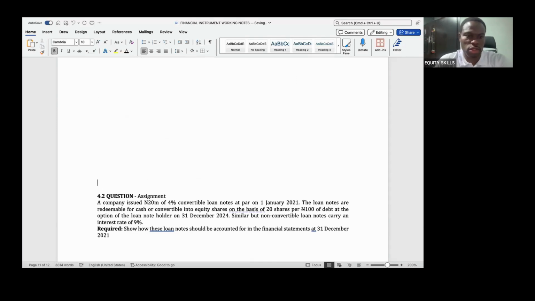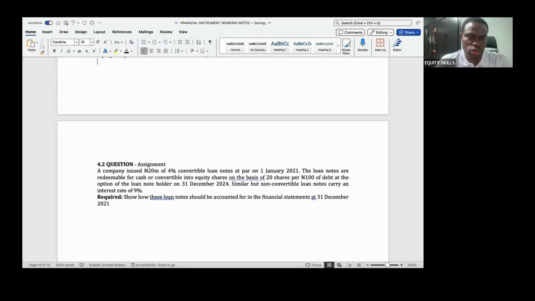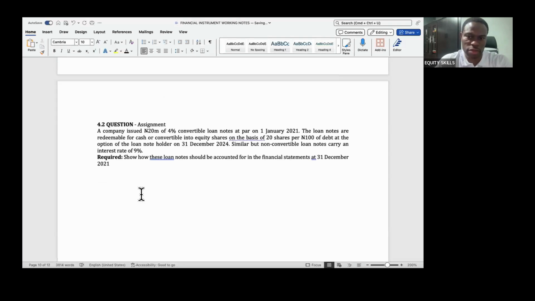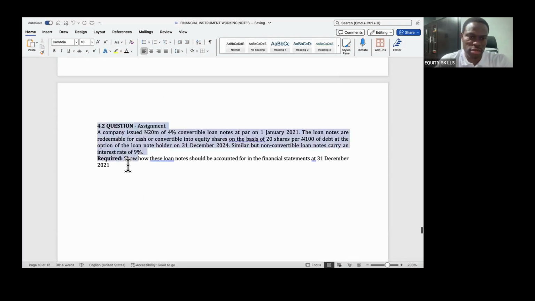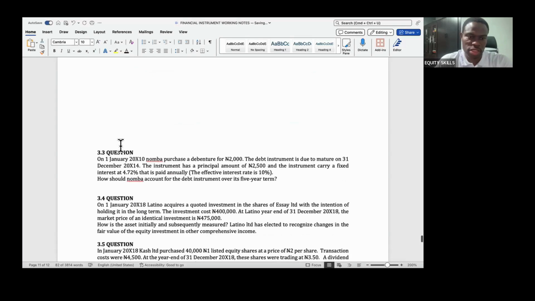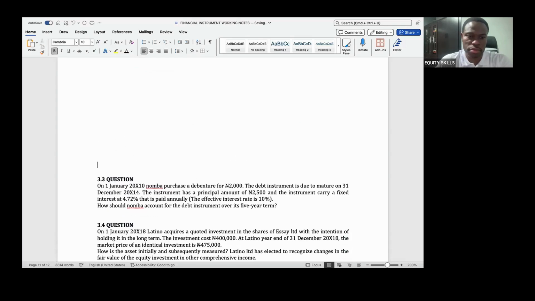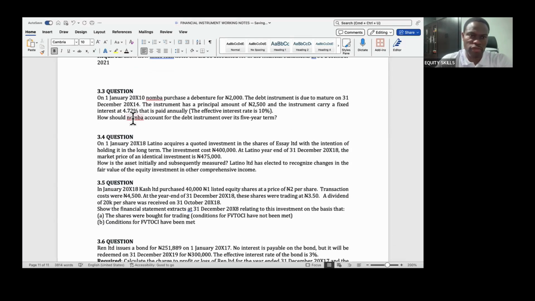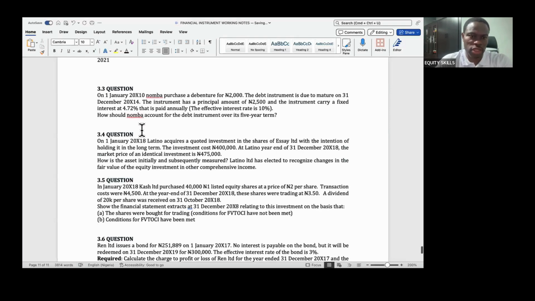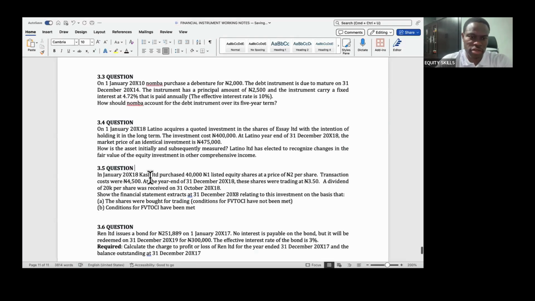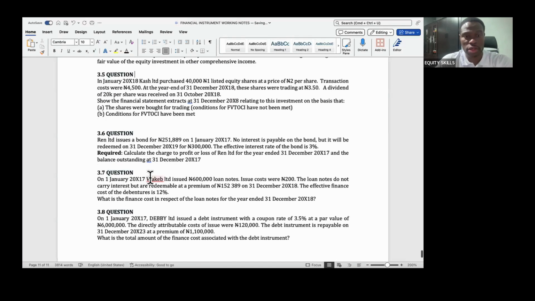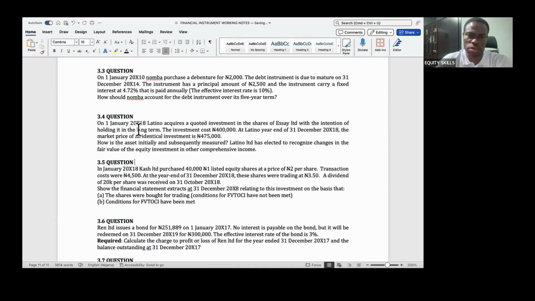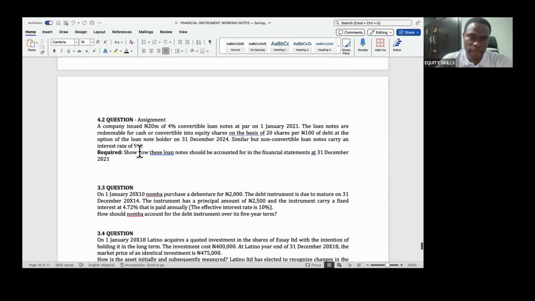I will share these working notes with you. You're supposed to solve this second one. It's similar to what I've just solved. Solve these as assignments and submit before tomorrow. If you can try your hands on all of this, you'll be doing yourself a great good. But if we cannot, no problem, we'll take our time and I'll solve it with you, then also solve some other past questions. But ideally tomorrow, we should be ending this topic today.